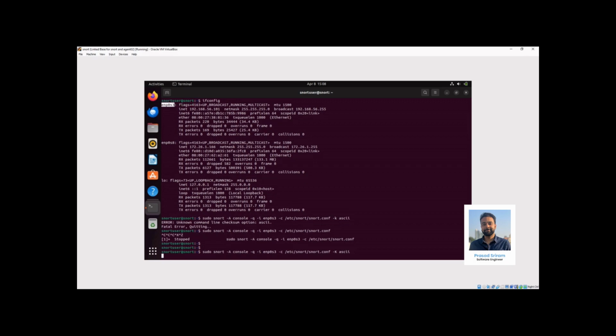I forgot one option there, and this -k ascii will give us the data in ASCII format of exactly what alerts are coming in.